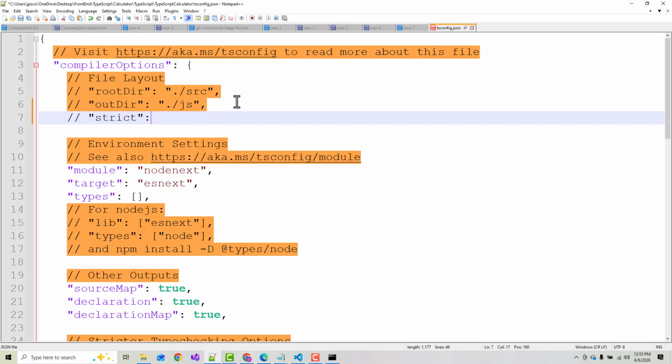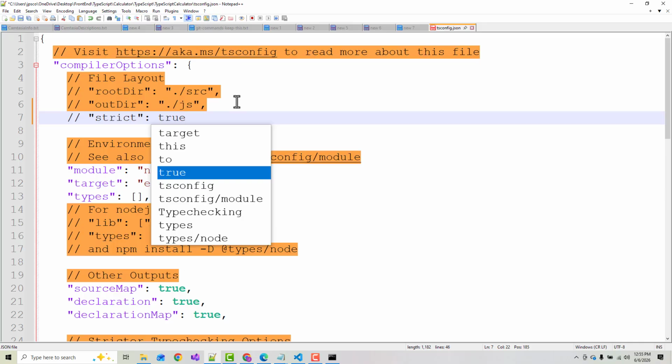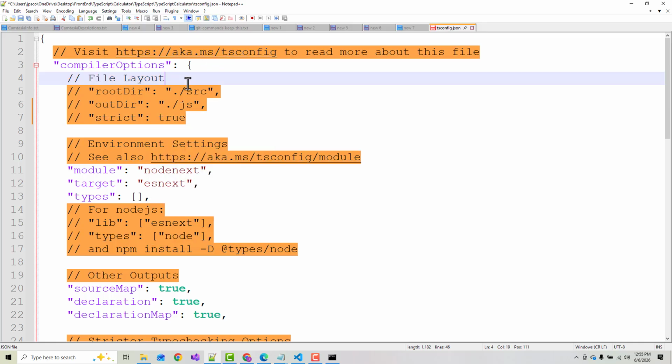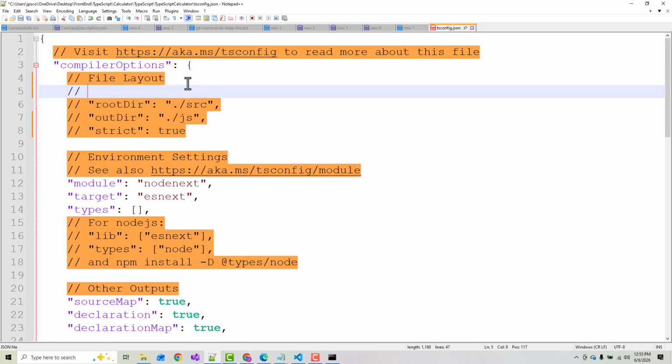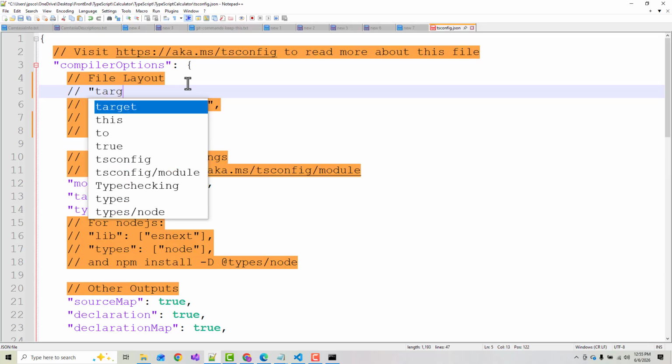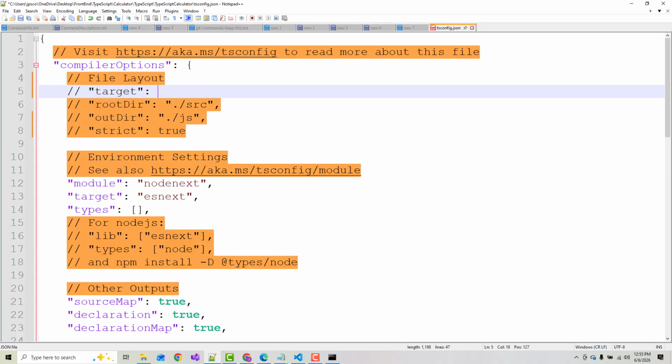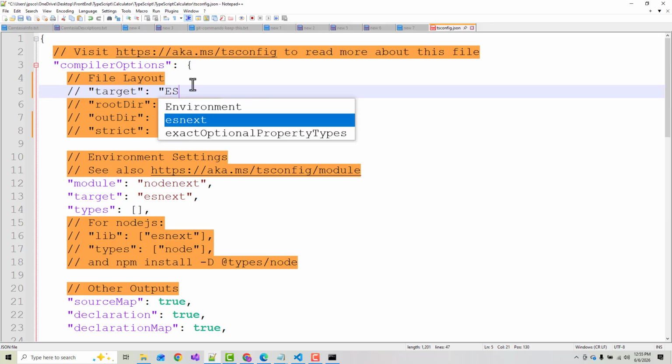I'm going to put in here strict true. At the top here, I'm going to put in target ES6.